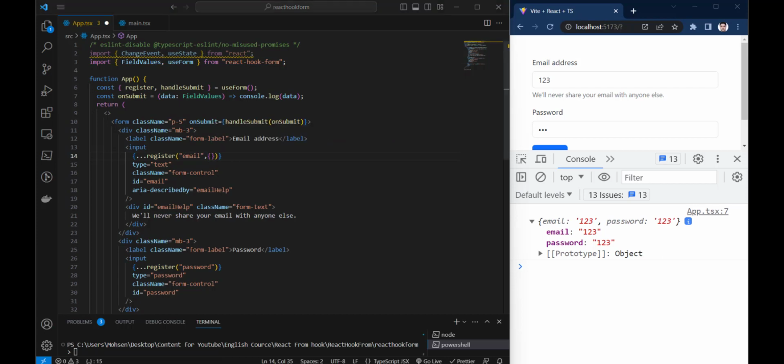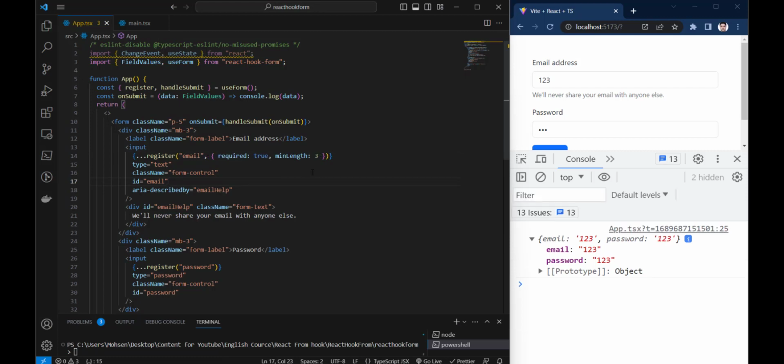Okay, and here we can write required set to true and minLength at least 3 characters. Okay, and also you can use maxLength.